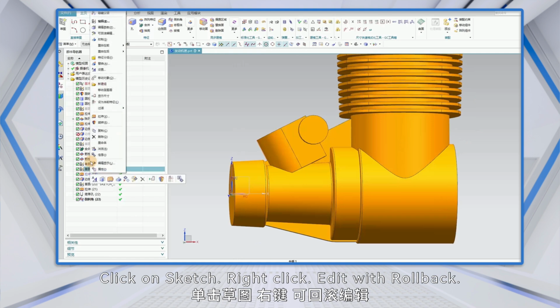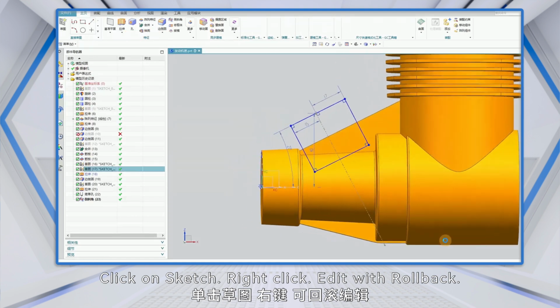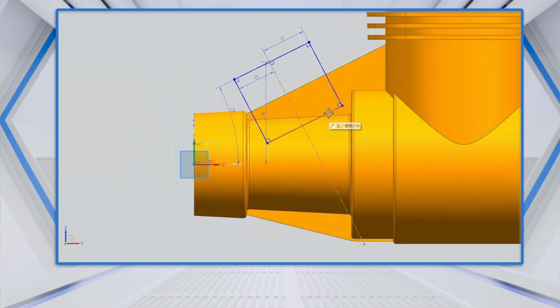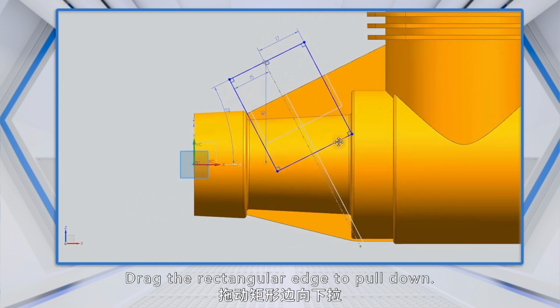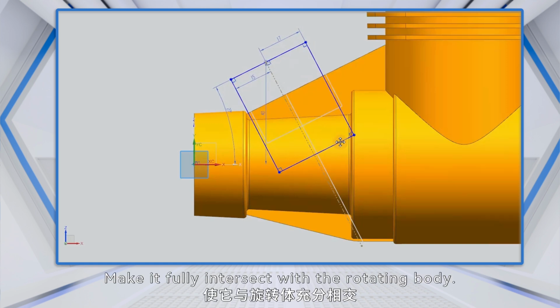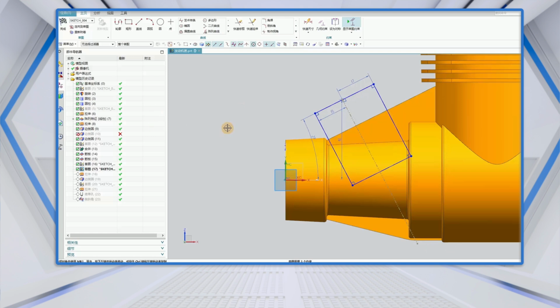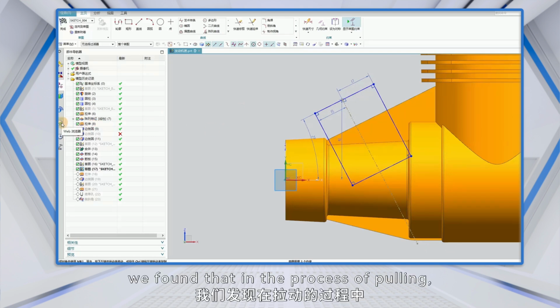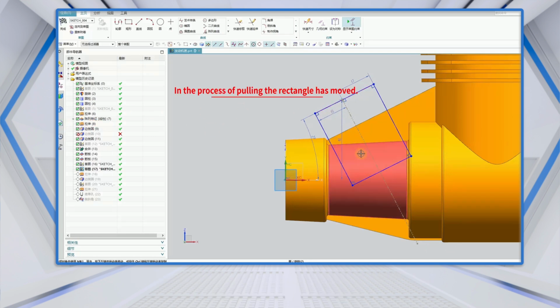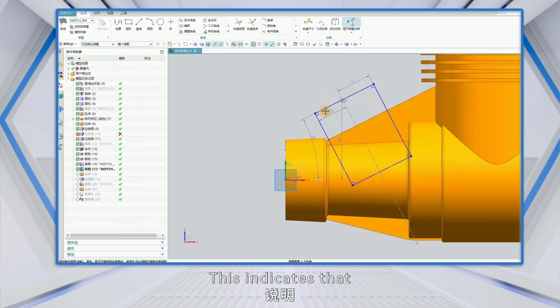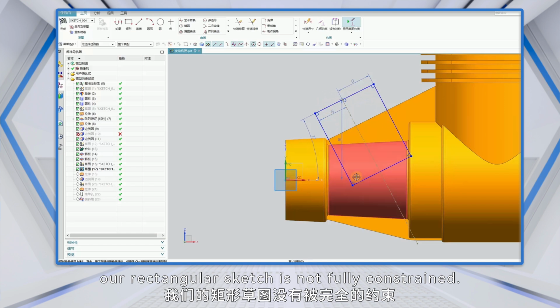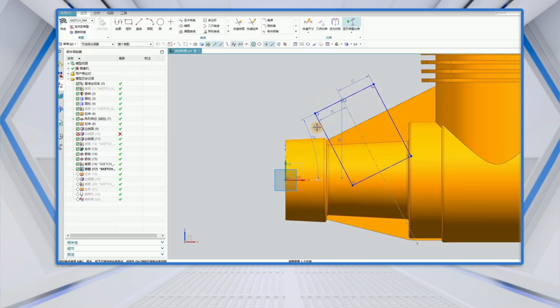Click on Sketch, right-click, Edit with Rollback. Drag the rectangular edge to pull down. Make it fully intersect with the rotating body. At the same time, we found that in the process of pulling, the rectangle has moved. This indicates that our rectangular sketch is not fully constrained.